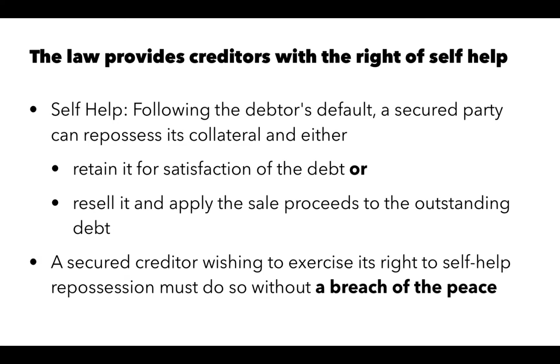A party that wants to exercise its right to self-help must do so without a breach of the peace. We don't know exactly what breach of the peace refers to, but in general, we look to see: is there a tort or a crime involved? If there is, then it's probably a breach of the peace. If a vehicle is sitting in the debtor's driveway, you know where it is, you've got a right to repossession, and you go take it. However, you can't assault someone and then take the vehicle and run away, because you have breached the peace.